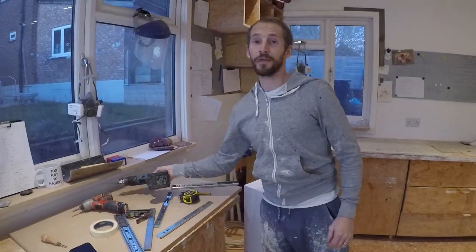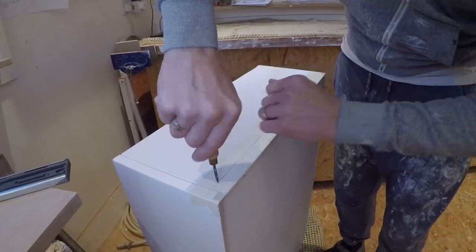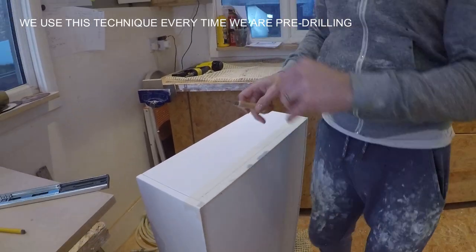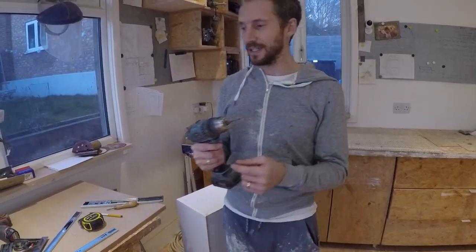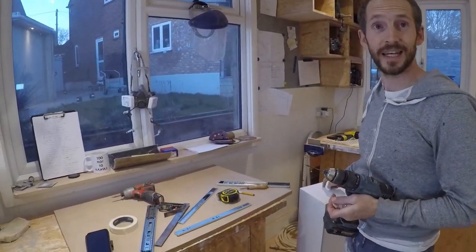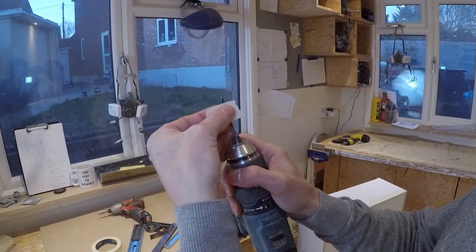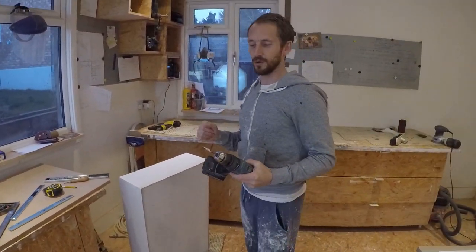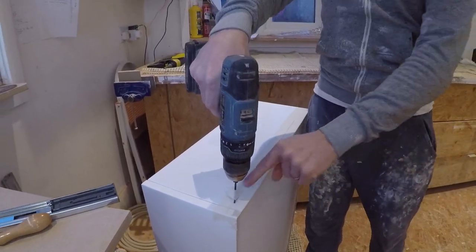You're going to need a 3mm drill bit. Before pre-drilling, get yourself a braddle or sharp point, put it on your crosshair, and give it a little push to mark it — do that on all three. That helps your drill bit get started so it doesn't skate around and finds the exact location. For depth, put a bit of masking tape on your drill bit. We're drilling into 18mm material, so drill to about 8mm — we don't want to take out too much material because these screws are small and we want them to have a good bite. Pre-drill until the masking tape hits the drawer on all three holes.